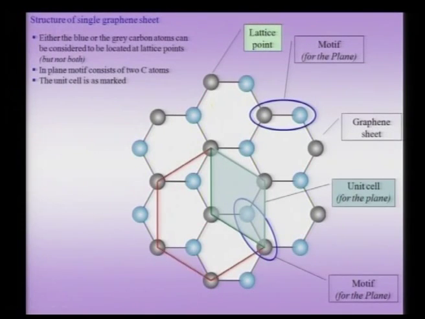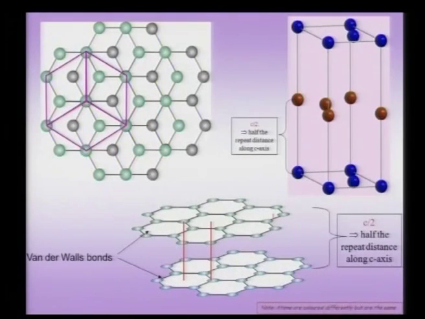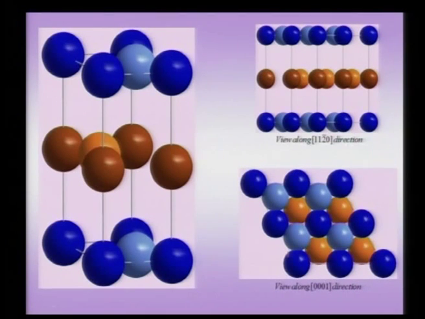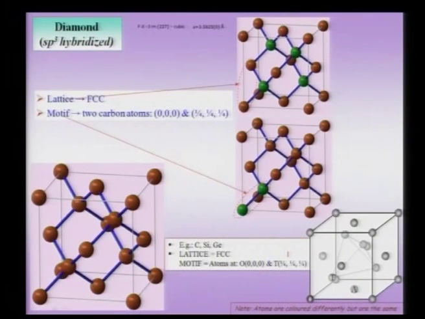We had seen that first we need to understand the structure of graphite, the in-plane structure, and we have already drawn this as the unit cell of the in-plane structure. We had considered this in terms of the language of the lattice and the motif. Then we went on to draw the 3-dimensional structure of graphite, in which we had noticed that we had to stack the planes staggered with respect to each other, so that you get half the repeat distance, which is shown here in the green and the blue colored planes. All this we had already seen, so I am just glossing over this topic of the graphite structure. Similarly, we had also seen diamond in detail.